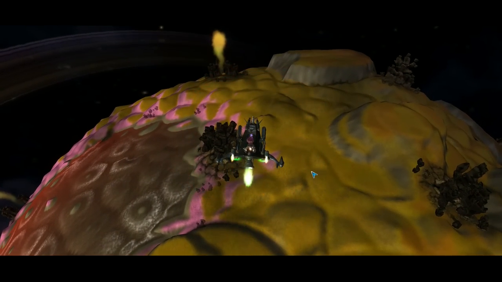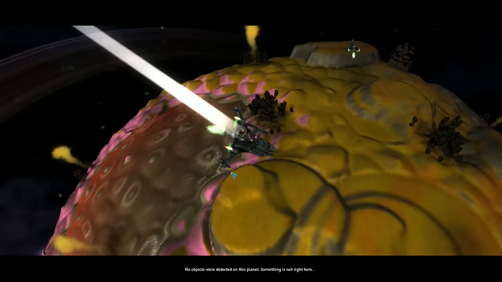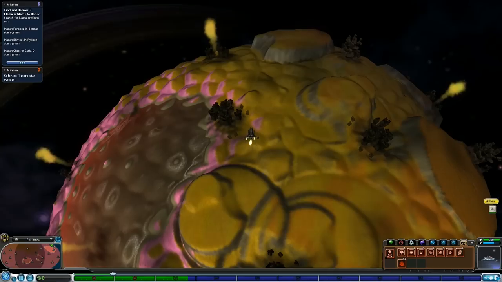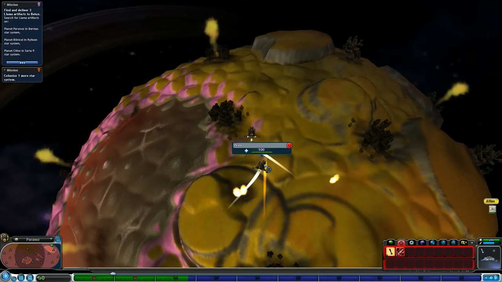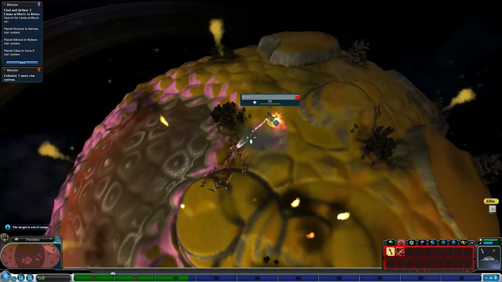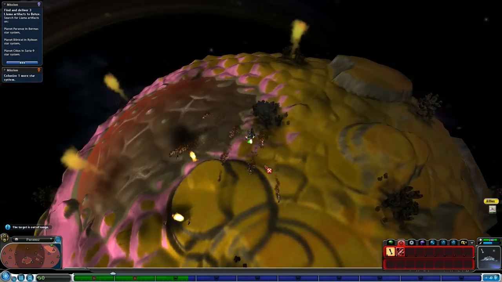Nice. Now this is a nasty looking purple and yellow color. Ugh. Now what am I getting on my signal? Pirates? No objects. Uh-oh. Pirates. Uh-oh. It's an ambush. Pirates are faking a signal to lure you into a trap. Prepare for battle. Oh, destroy the pirates. Murder them with the mini laser. Oh, murder, murder, murder. Where's my ally? Oh, there he is. Was he even doing it? I don't even know if he was doing anything.